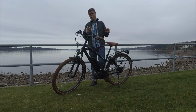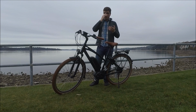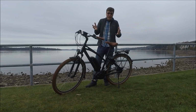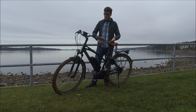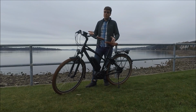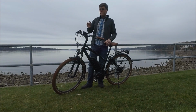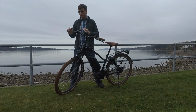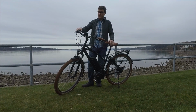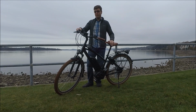Now, first of all, if you are looking for a mountain bike, this isn't the bike for you. Head over to our website, call us, contact us, and we'll be happy to help you choose a bike for mountain biking. But for every other style of riding, whether you're commuting or doing some touring, getting groceries, you want to do mostly pavement, or you do light trails with loose gravel sometimes, hard pack gravel, this is actually a great bike. We do have some fairly wide Schwalbe balloon tires on the front here that help to make this a very comfortable bike.